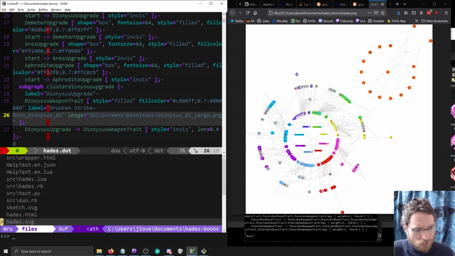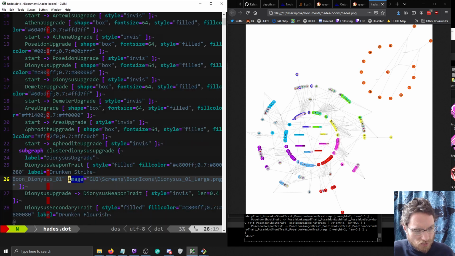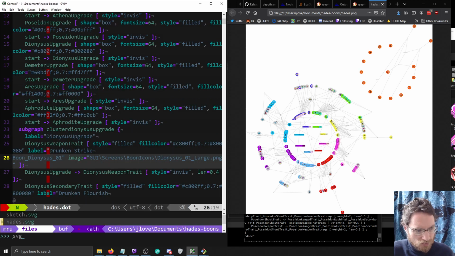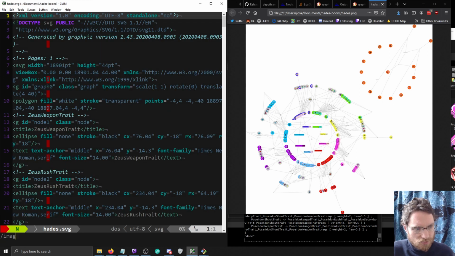Okay, so no, I wanted the dot. This is the dot. This is the SVG. Yeah, it does not generate it.